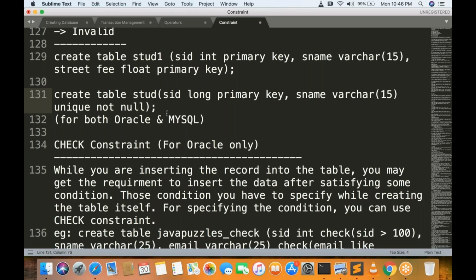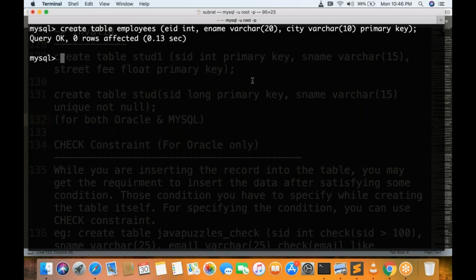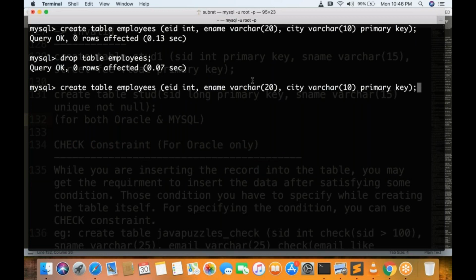Let me check it here: drop table employees. Now if I'm creating the table, let me remove this primary key from here. You can specify the primary key anywhere, but remember, only once; it should not be repeated.